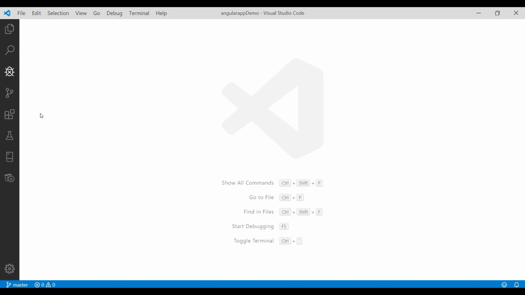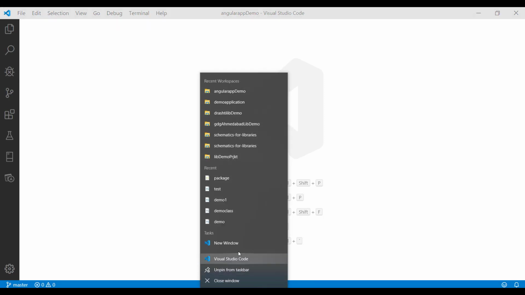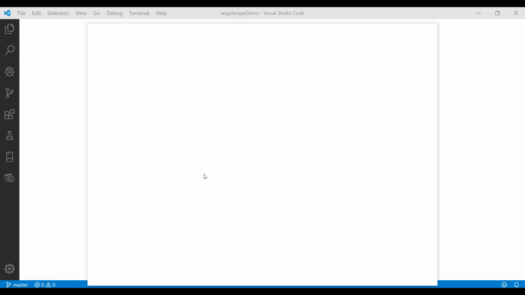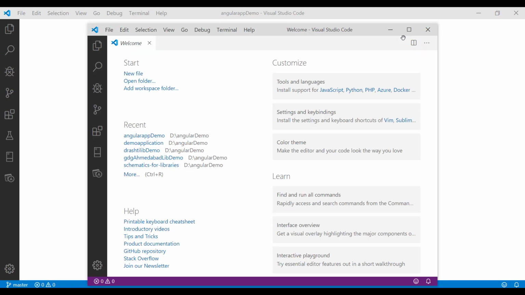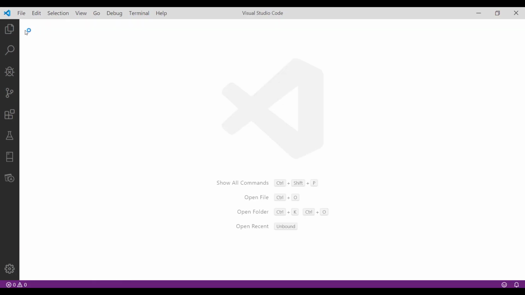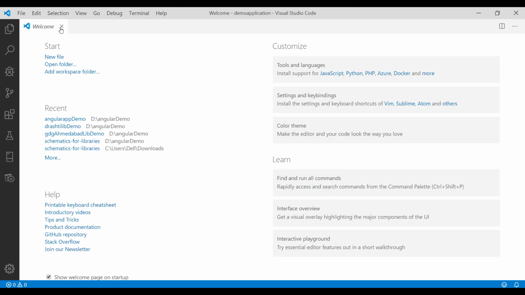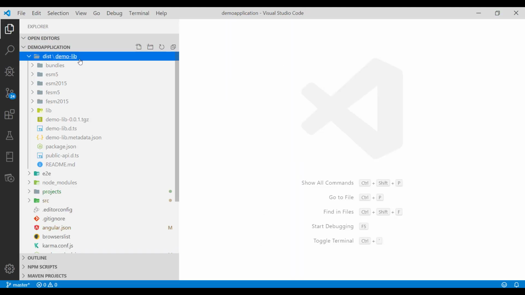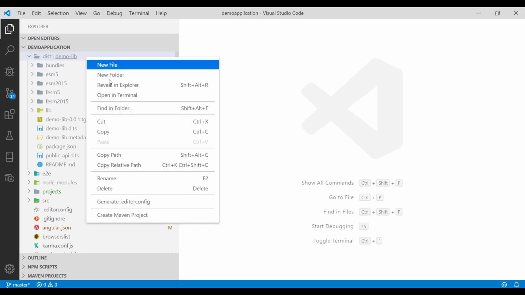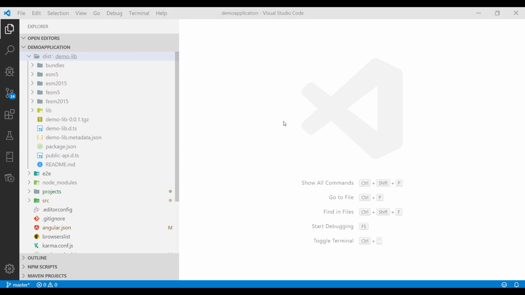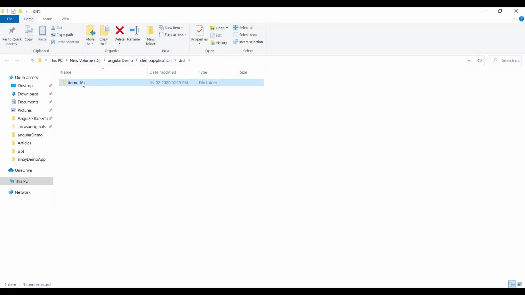All right. So I'll open my IDE in a separate window, and I'll show you where we actually generated our library. I'll open the folder, and we generated the library inside a demo application. Inside this demo application, you can see this is our generated library. So I'll right click on that and open up the path in Windows Explorer, so we can copy that path.